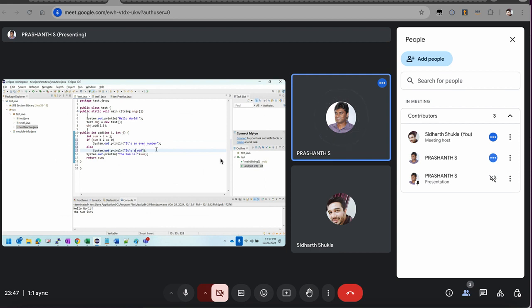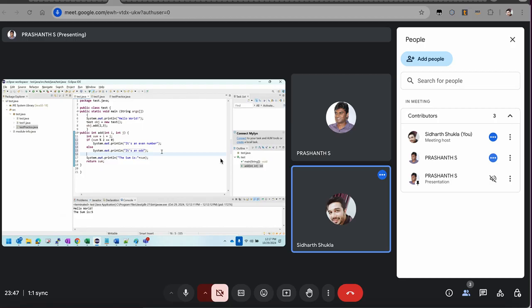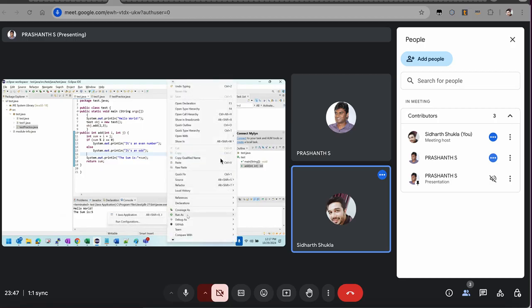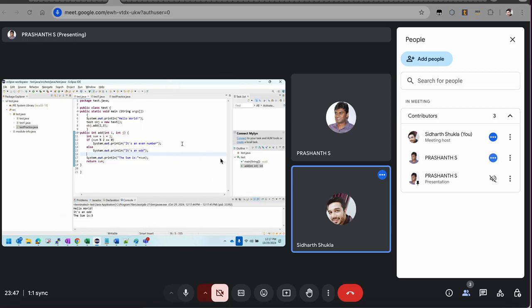Control S, execute. It's an odd because we have given 5 here as the total number.